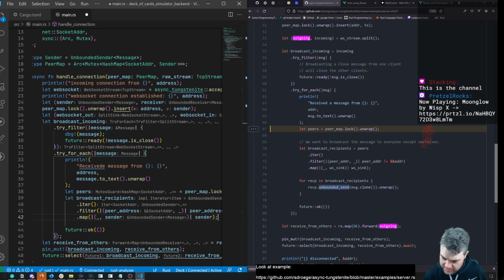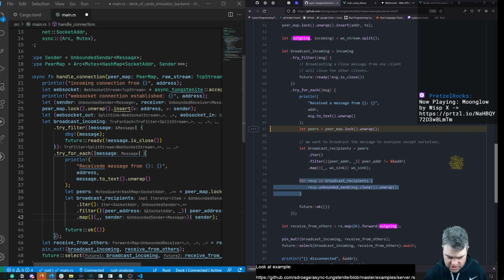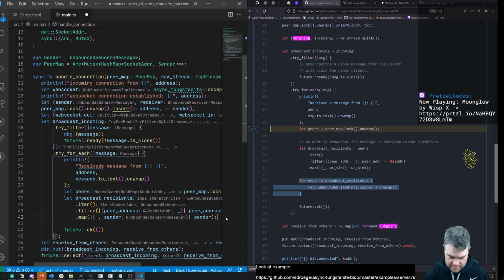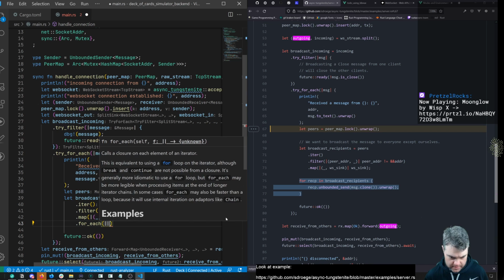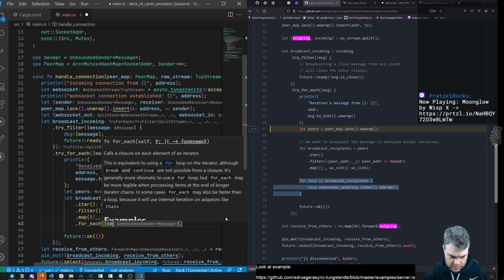Now for recipient and broadcast recipients. Now, what is the reason why I can't just do a for each off of this map? And we're going to get a sender.